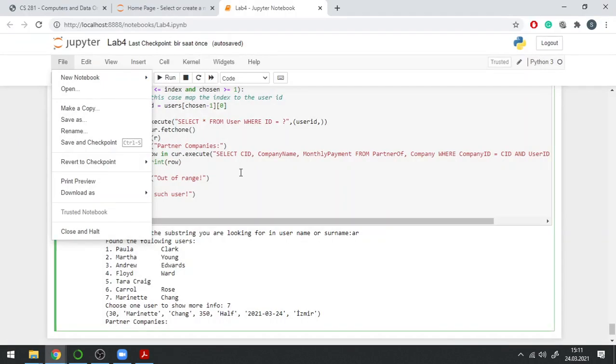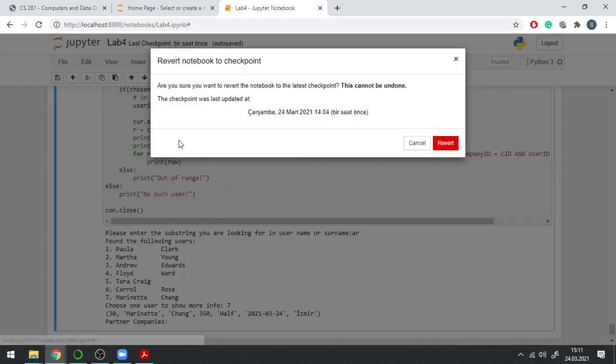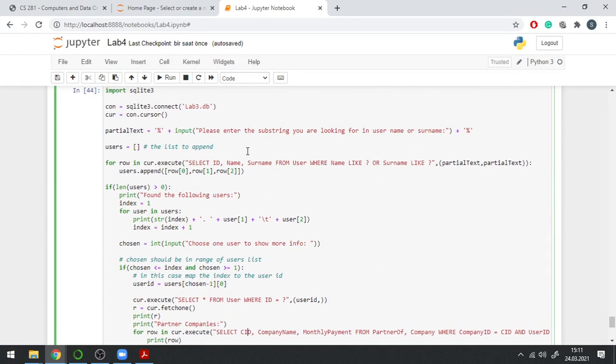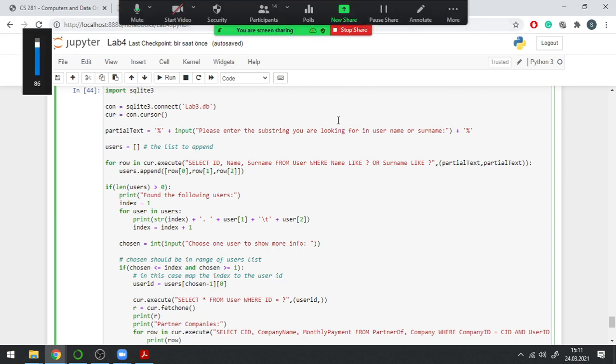But the SQLite3 library is included in this lab. So with the things that we have seen, we can do any of the functional requirements. These are sufficient for interacting with the database. And in the next lab, we are going to look at the graphical user interface elements, so buttons, for example, text boxes, etc., to have better interaction with the user. So if you have any questions you might ask, other than that, that's it for this lab.